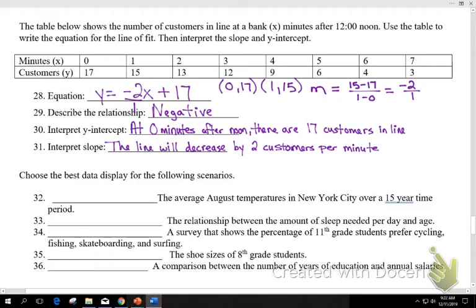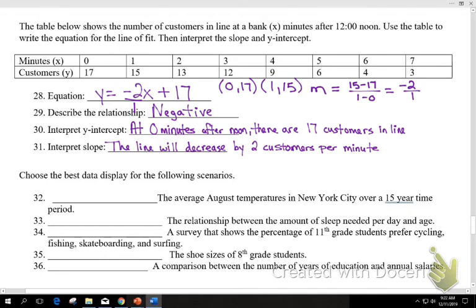Okay, so I want you to go through and tell me, would it be a stem and leaf plot? Let me just tell you right now, no. Okay, would it be a bar graph? Would it be a circle graph? Would it be a histogram? Would it be a scatter plot? All right, pick the appropriate data display.